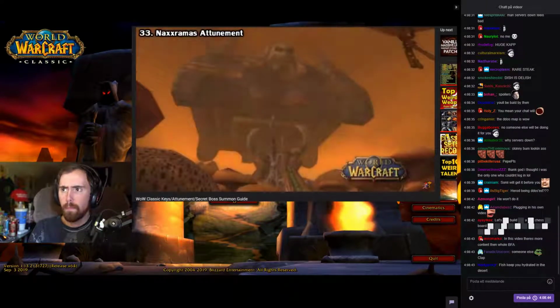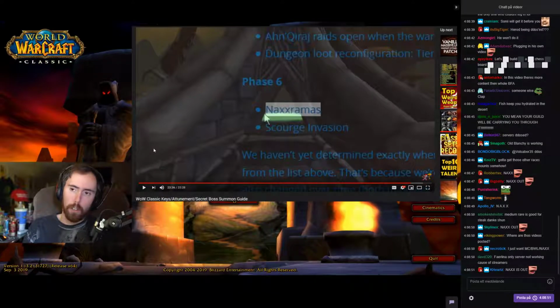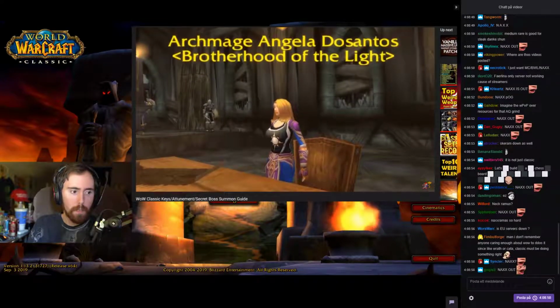And lastly for this video, we have the Naxxramas Attunement. Phase 6 will see the Naxxramas raid released. You get this for free if you're exalted with Argent Dawn. It's super easy. To zone in, like most other raids, you need to be attuned. Luckily, this one isn't too bad though.